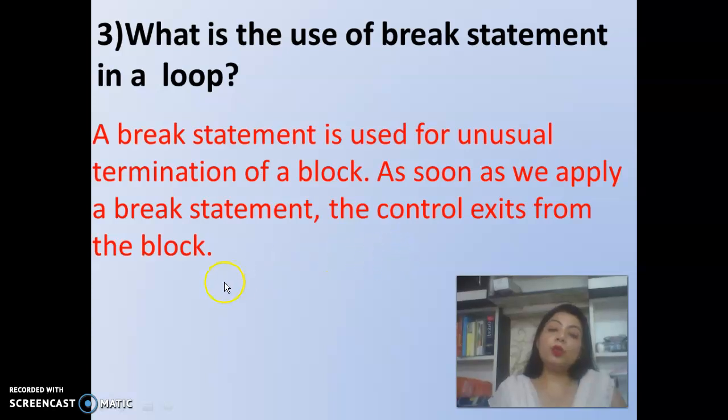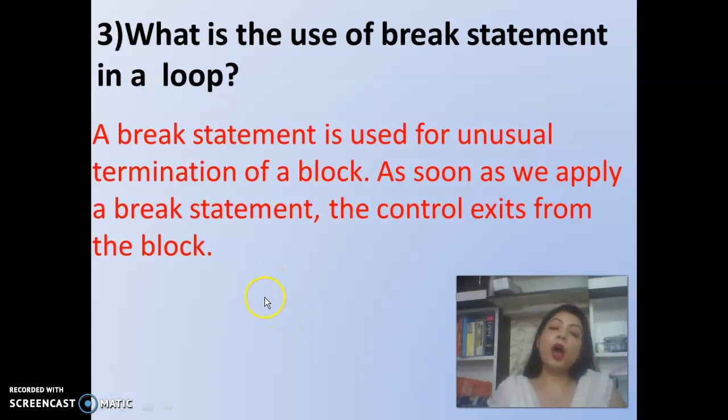We do not need to iterate the rest of the loops. Then we use a break statement. It doesn't go for 100 times; where it fulfils the condition, at that time it breaks and comes out from the loop.